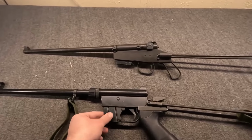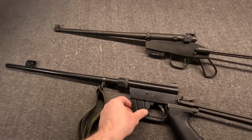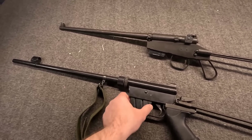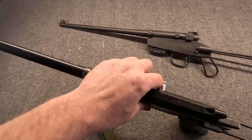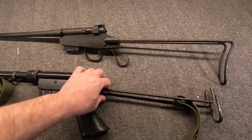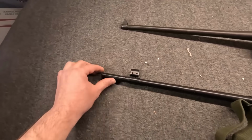basing the AR-7 here on the AR-5. Instead of firing .22 Hornet, it fires .22 long rifle, although it does need rather high-powered, high-velocity rounds, and it was a semi-automatic versus mag-fed. Again, the original version has a fixed stock that it can be collapsed into. This one's a little different, and this one also has a shortened barrel with an extension put on.